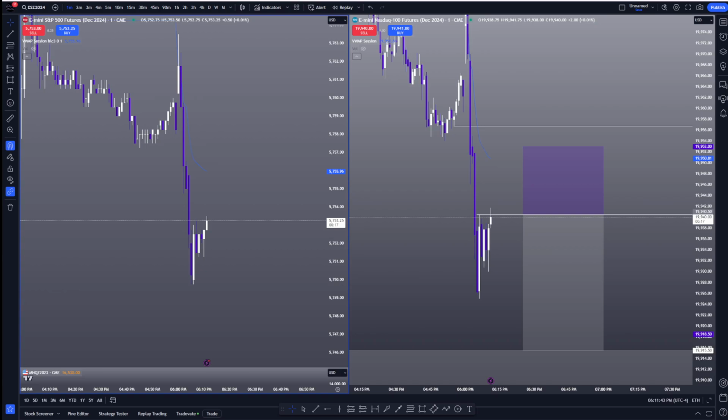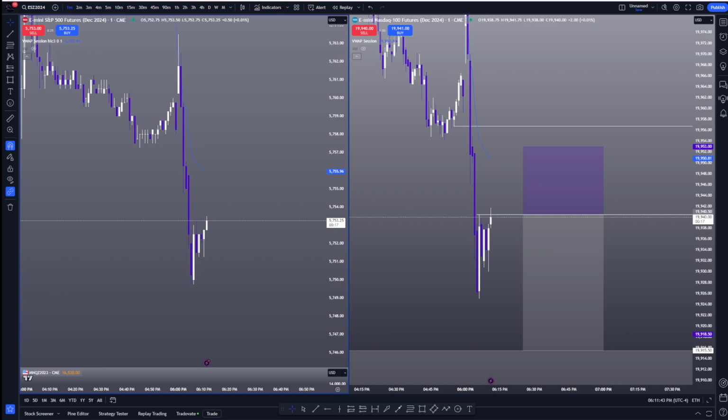But notice how we took out some equal lows. ES is dropping very aggressively here. Guys, I might even just try to add one more in here if we start to see a little bit of a drop. If not, then I'm going to get stopped at break even either way. And all right, so break even stop there.